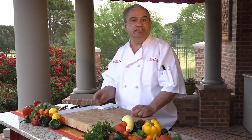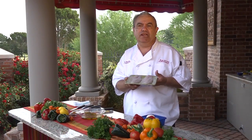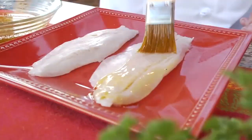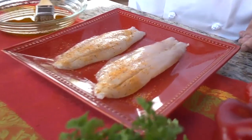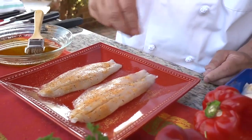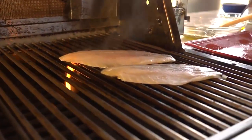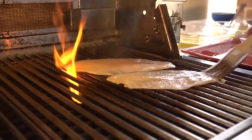It is a beautiful dish, a delicious dish, so let's get started. So here are our barramundi fillets. Barramundi is a white fish from Australia, rich in Omega 3, so it's very healthy for you. First we will brush it with some olive oil, then we will sprinkle some of our special Abuelo seasoning and now it's time for the grill.